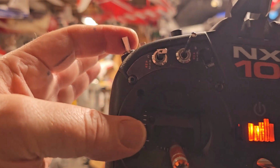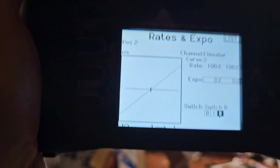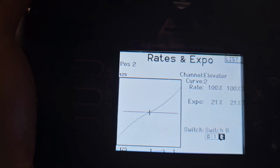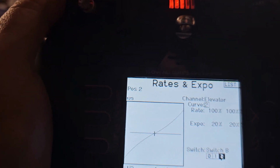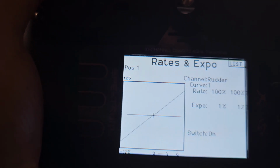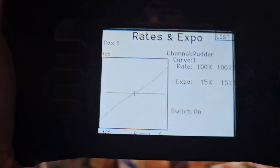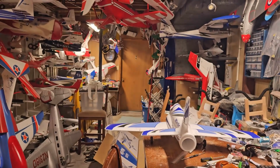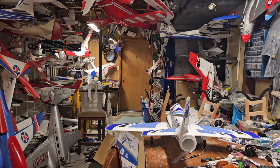Okay, and then my high rate, I'll pull it towards me. See it switch down there. And I'm going to put 20% expo. Now for my rudder, however, I'm just going to leave that at 100% with 20% expo, no matter what. I like a lot of rudder. Okay, so here is my low rates, which is 80%, 20% expo. Here's my high rates, 20% expo, and of course the rudder stays at 100%.